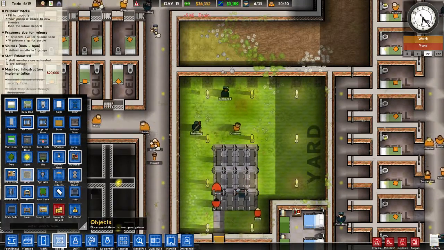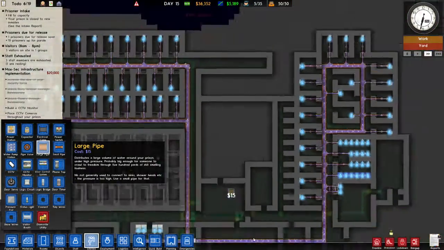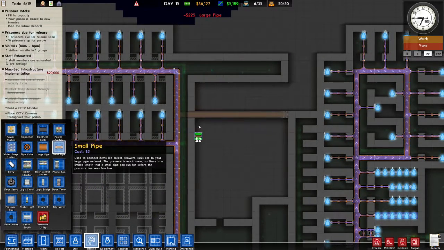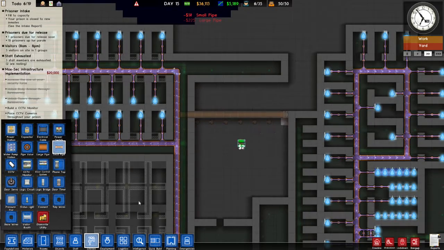Hopefully that will be fine. Do we have any water? We don't. Oh, we do have a water supply. Hang on. Let's just quickly extend that across there. And then we'll get these smaller pipes in there. Fantastic. And we'll hook that all up.